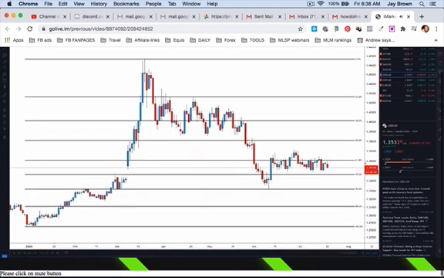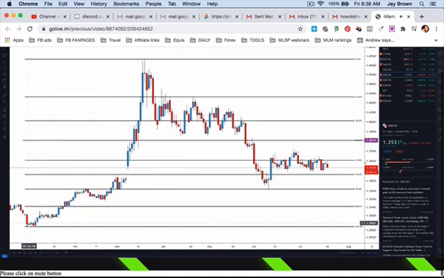Each one of these Fibonacci retracement levels holds significance in the eyes of market participants around the world. When we're measuring the move from this low to this high, or from any low to high or high to low, when we look at the levels, this one right here, for instance, 50%, what that's indicating to us is that between the two price levels that we have measured, that is right in the middle of it.